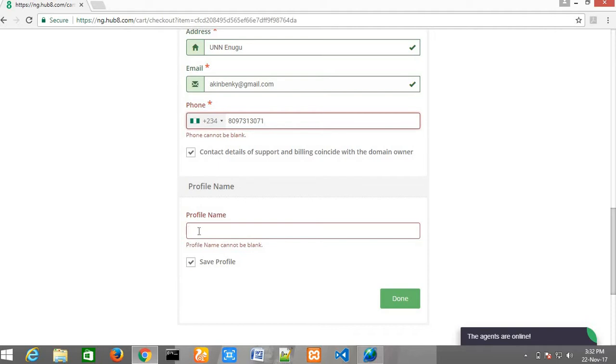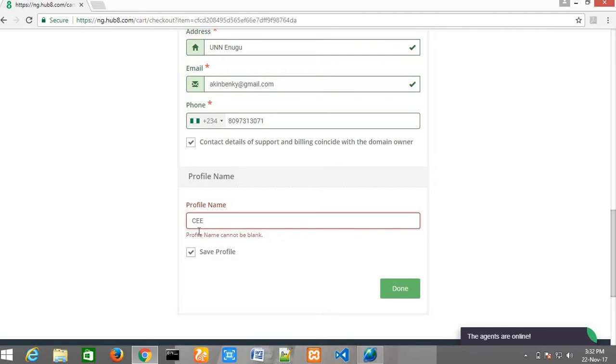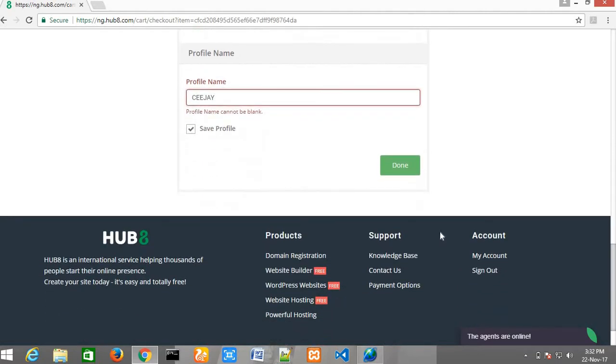So the profile name that I want to use is CGA. And then after that, you click Done. You will have to leave save checked. Don't uncheck this. Leave it and click Done.